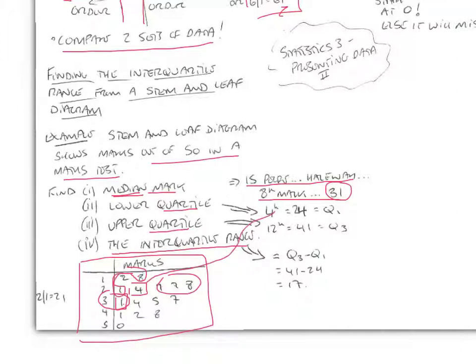And our upper quartile, then, we divide the rest of the data into its 2 sets of 3, and this is the 3/4 mark, that's our Q3. So the upper quartile is actually 41. Sorry, and this one is 24, apologies, it's 24, Q1. So our interquartile range is always our Q3 minus our Q1, that's 41 minus 24, and it's equal to 17.